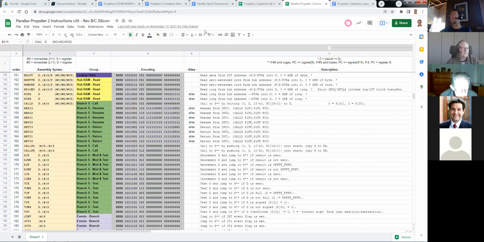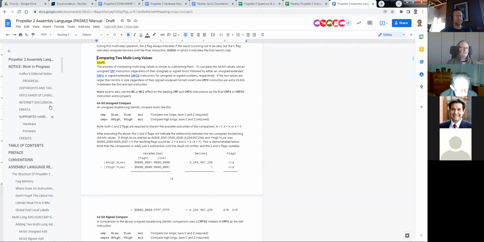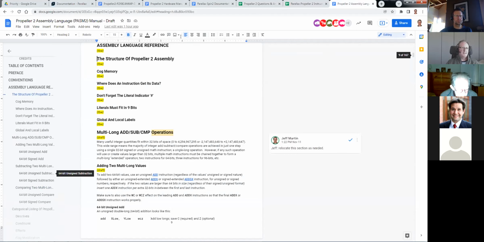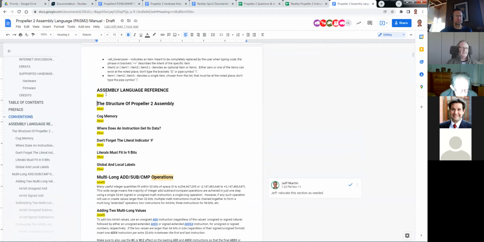And let's see. So what is coming in this document? What's missing is some of the leading stuff. The leading sections up here at the start might be empty or very sparse. Here's a good example. By the way, I don't know if you knew from what I showed at the start, but these little yellow indicators, just ignore those. They're usually notes to myself. This one means to be written, of course.